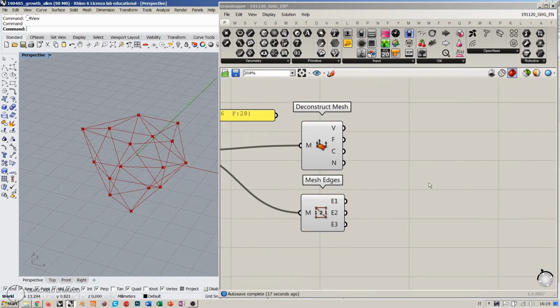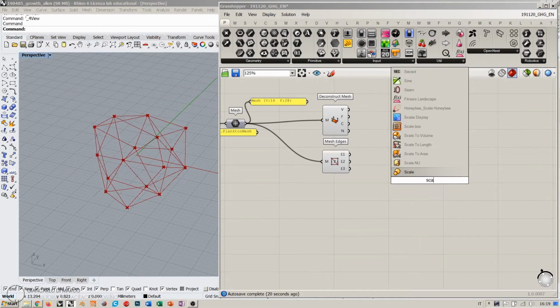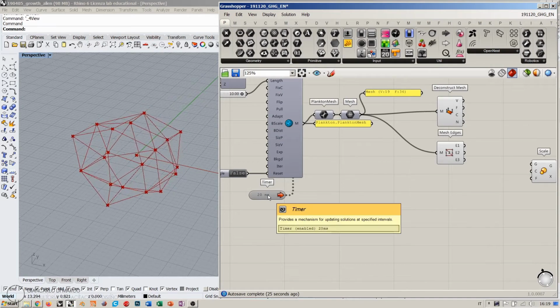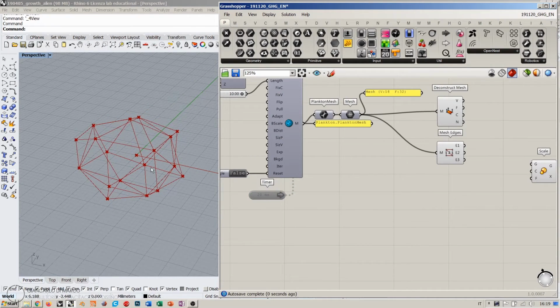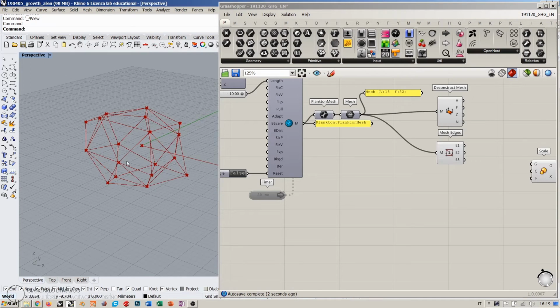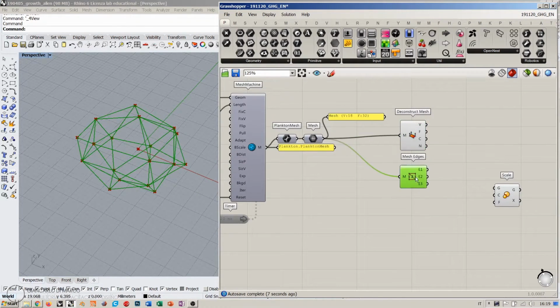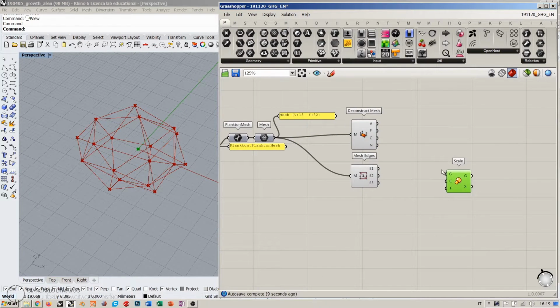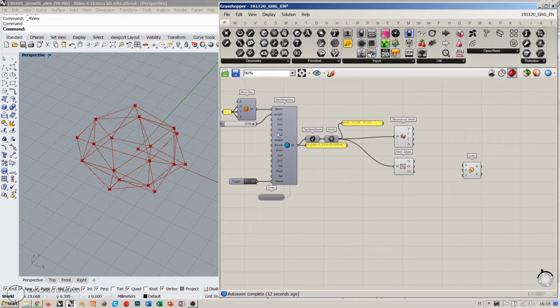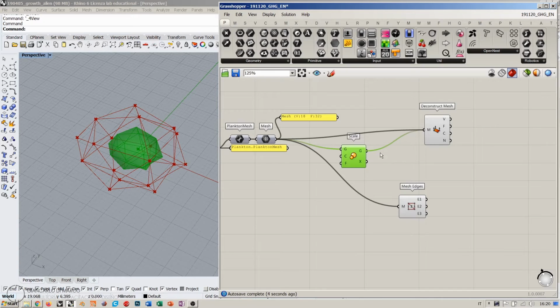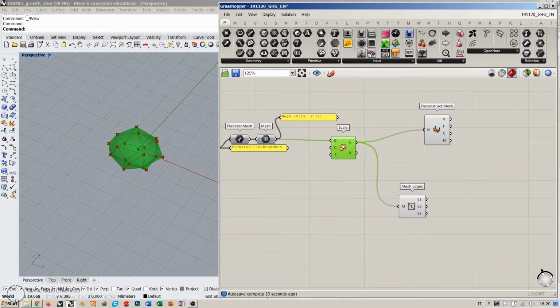So what I'm going to do is scale using a standard scale component, and let me stop the timer so we have a low resolution in a static configuration for now. I'm going to scale the mesh, and extract the vertices and mesh edges of this scaled version of our mesh.